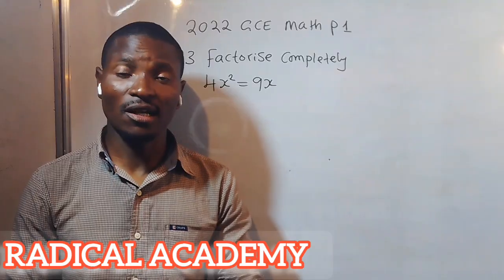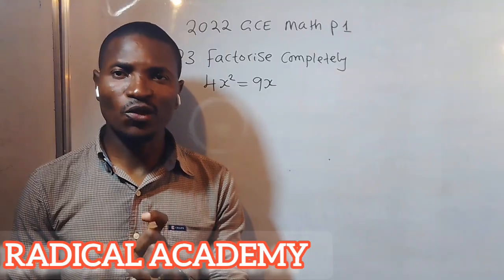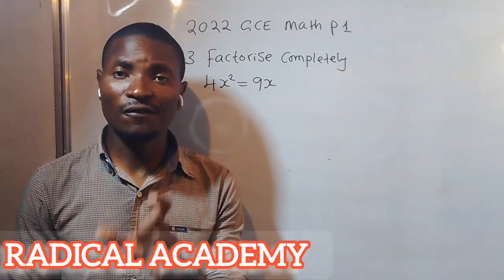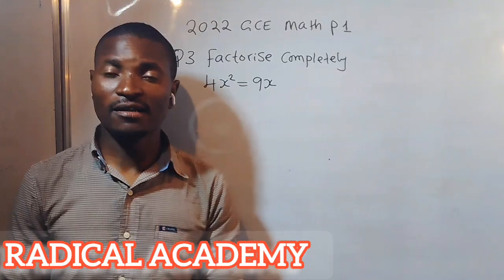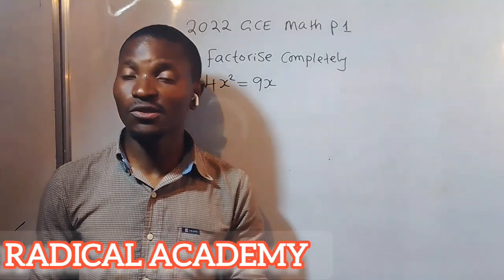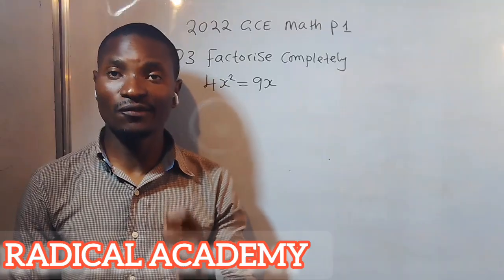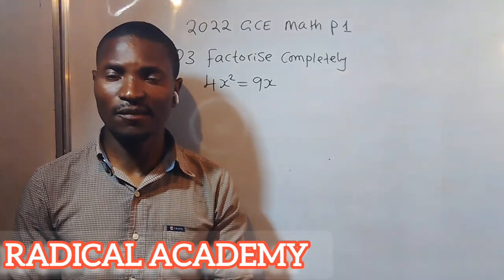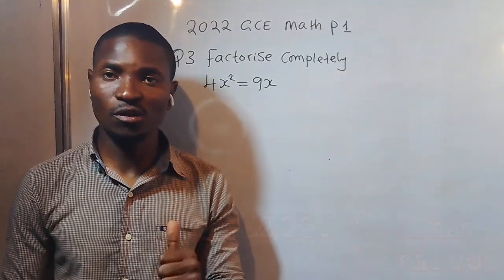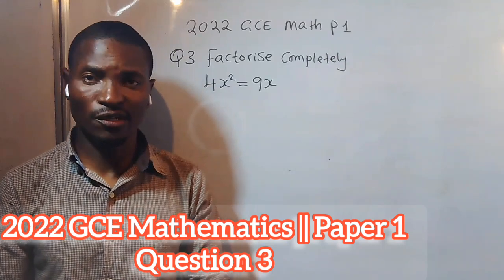This is our question 3 from the 2022 GCE Mathematics Paper 1. Now, this question is specifically about factorization, and we understand the meaning of factorization, which simply means that we look for the factors that are divisible in the given number or in the given term. And this is what came in 2022 on question 3.